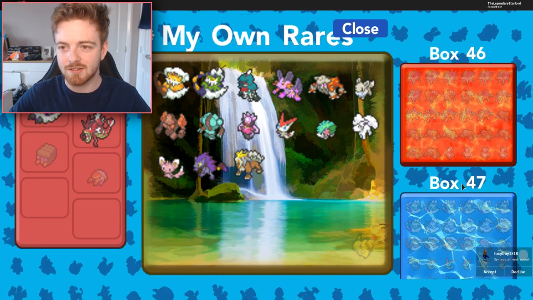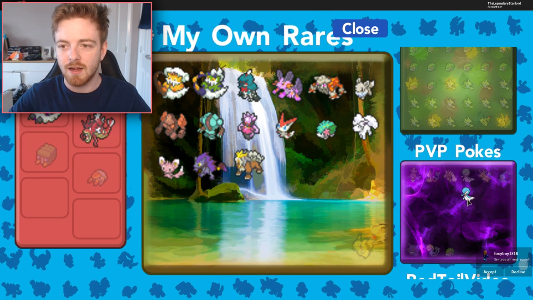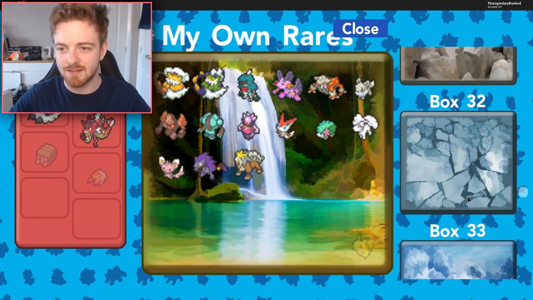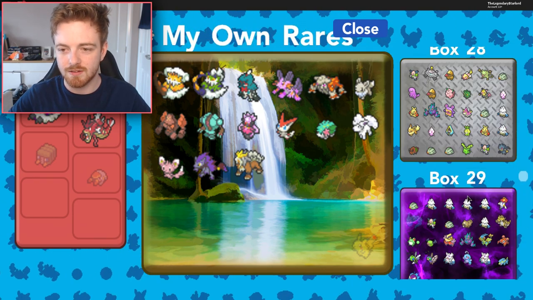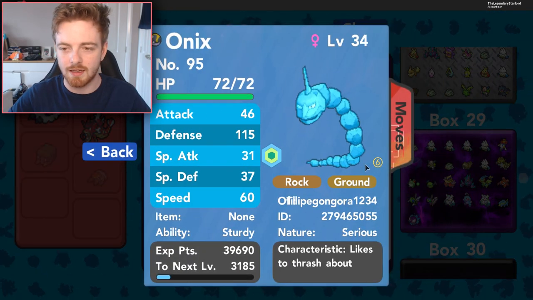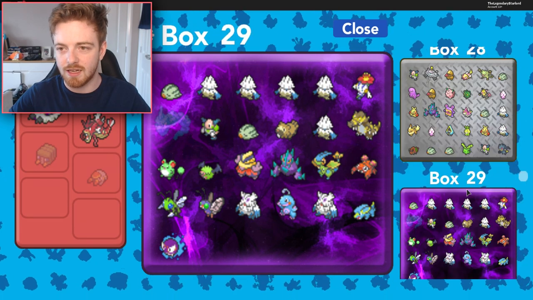No way. So let's see, we got my shiny PvP poke there, and if I go up, you will see a load of boxes that are lit up right now. Let's see, all of there, wait, oh, that's not classed as a shiny? Oh wait, of course it's not. Is it classed as anything? No, it's not. Okay, that's weird. Okay, so I got all of my shinies right here.